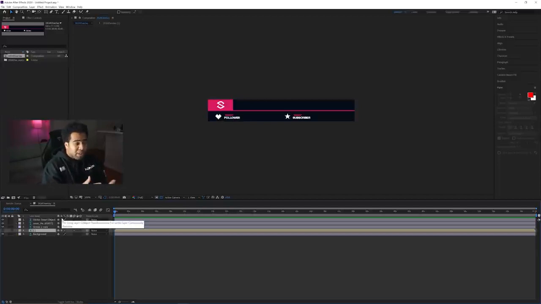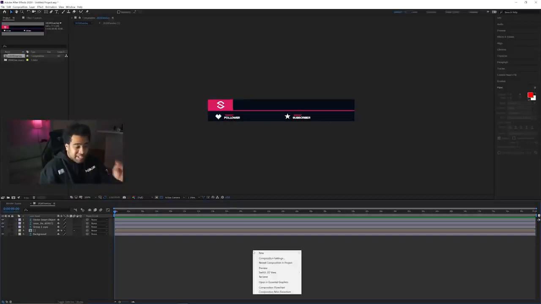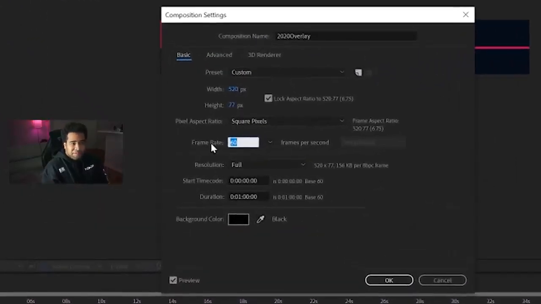Or if you wanted to leave your text in there too, you might have your text as a free layer as well. For me, I just have my icons being the star, the heart, and then the actual background being its own single thing, right? So now I have these 3 layers basically separated. I can go ahead and just animate my icons alone. Okay, now before I actually animate my icons, I want to make sure my composition settings are right. If I right click on my timeline, I can go to Composition Settings, and I want to change my frame rate to about 60 FPS. I believe for you it's going to be at 29.97, which is 30 FPS.